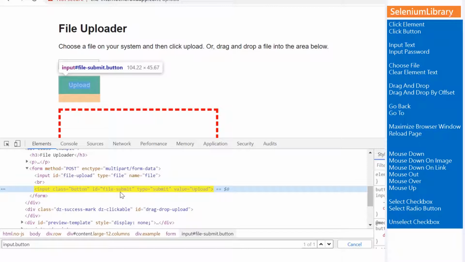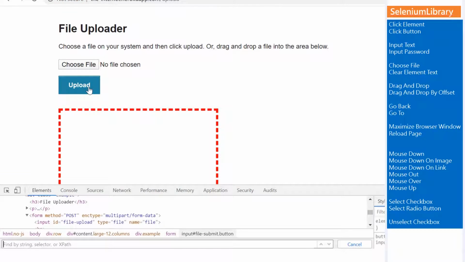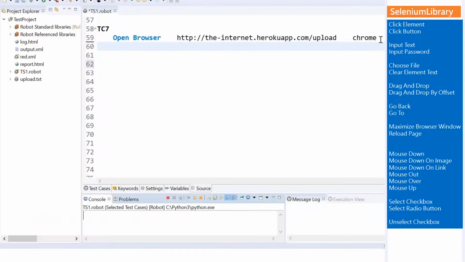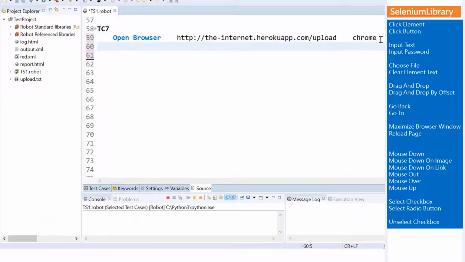So we use the same URL again, right? So we'll be doing mouse over onto that upload button. So you can see that if we mouse over to that button, its color changes to dark blue, and if our mouse cursor is not on that particular button, it remains light blue, right? So we first of all take our mouse to that particular button. So mouse over ID file submit, right? This will take my mouse cursor over that element, right? It won't be taking actual cursor, it would be just simulating that action.